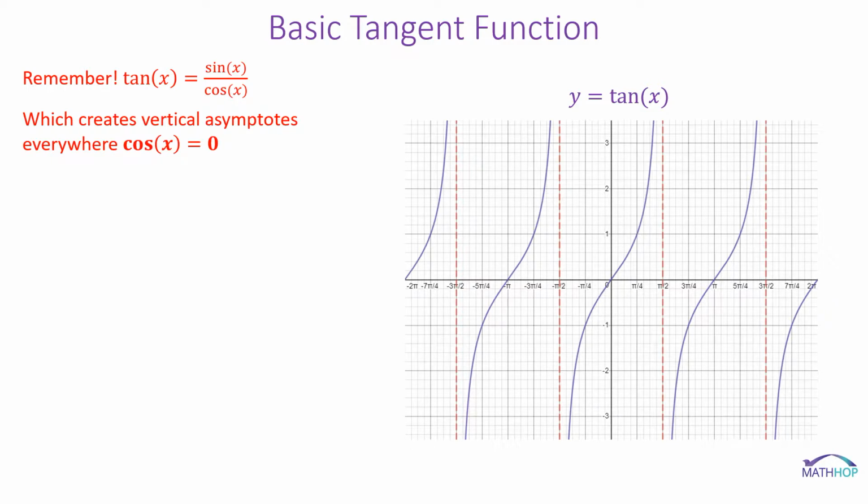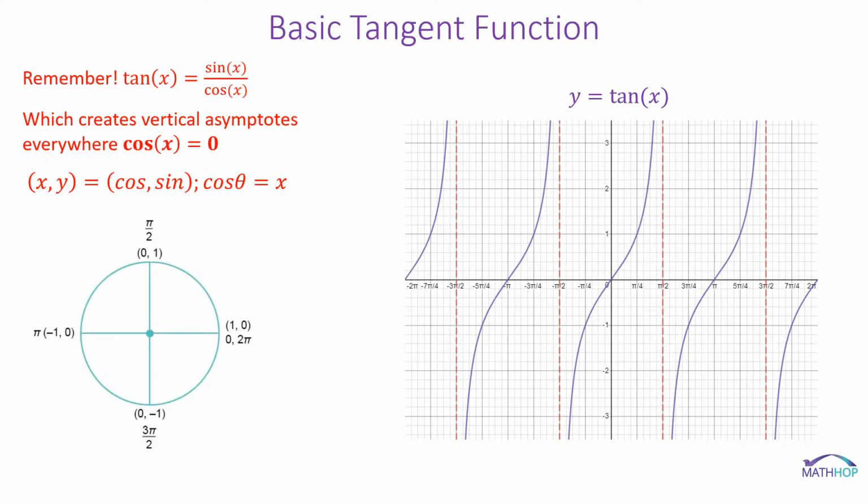If we remember, as we go around the unit circle, our points x, y are really cosine and sine values. So the cosine of an angle theta is the x coordinate. Looking at a partial unit circle, let's figure out where cosine is equal to 0. So where is my x coordinate 0? Well, cosine is 0 at pi over 2, or 90 degrees, and so we have a vertical asymptote on the graph at pi over 2. Cosine is also 0 at 3 pi over 2. We have the x coordinate equals 0 at 3 pi over 2, and again we have a vertical asymptote there.